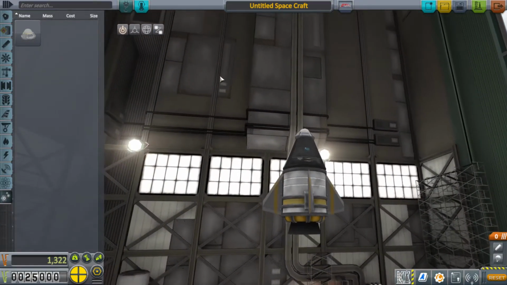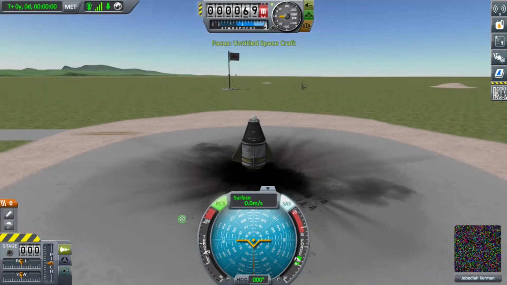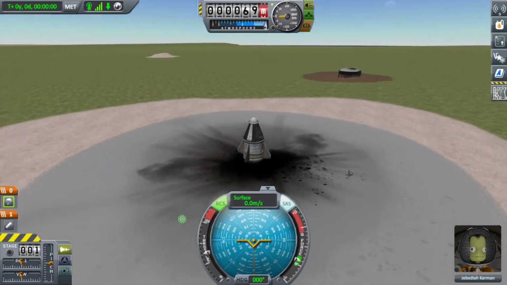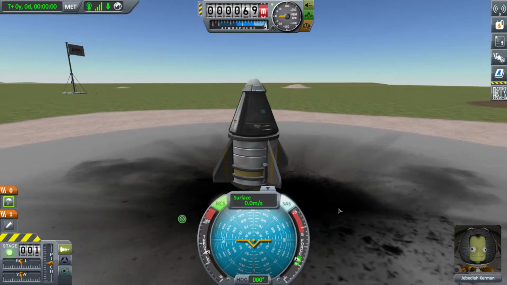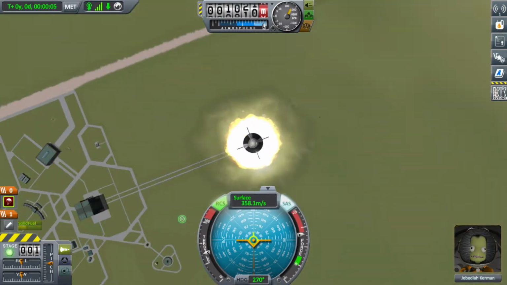And the ones that I have unlocked, I'm not going to name that, it's not important enough. I have them, but I don't have the entire list of parts. Right here, this is staging. Each time you press the spacebar, it'll activate the next one. This is the most basic booster. This is the command pod, where Jebediah Kerman, who is my pilot, is currently sitting.